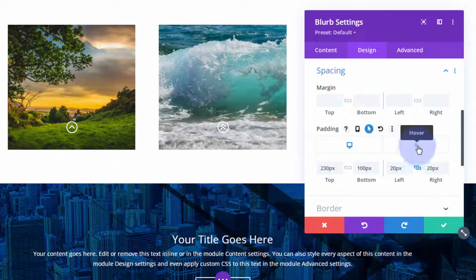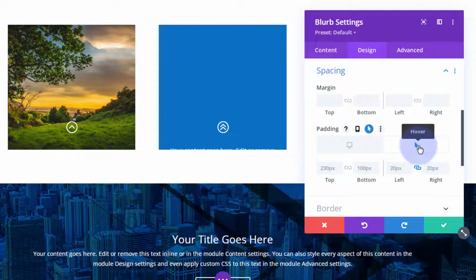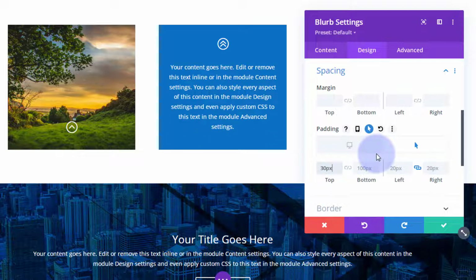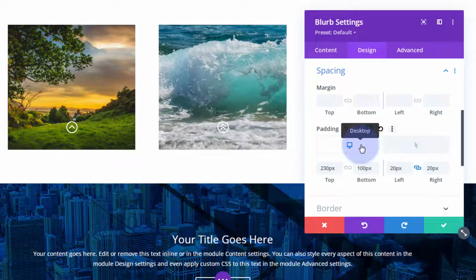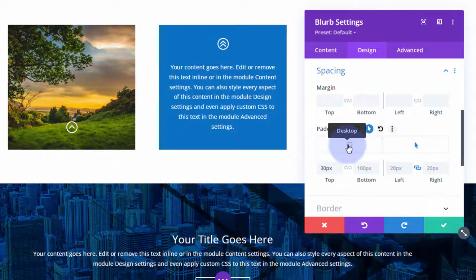When we hover over, I'm going to take that 200 off again, so it's just 30 pixels. Again, I'm just putting in the 30 in the pixels. And we've got our writing up the top there. And desktop, down the bottom, and no color. Fantastic. Now the time it takes to get from one to the other by default with Divi is 300 milliseconds, which is pretty quick. For this particular one, it seems to work really well though.